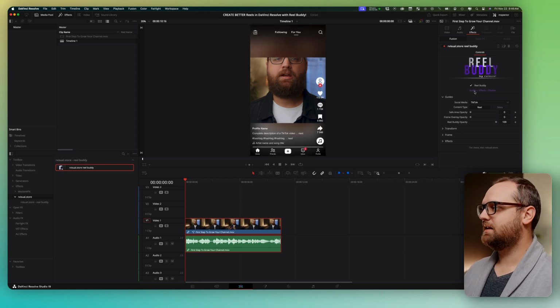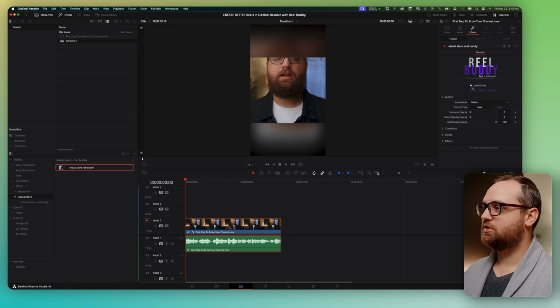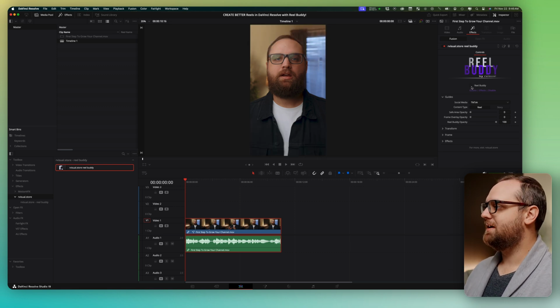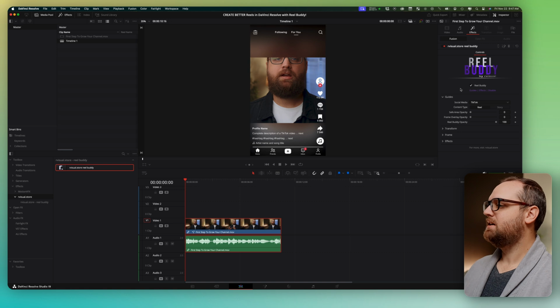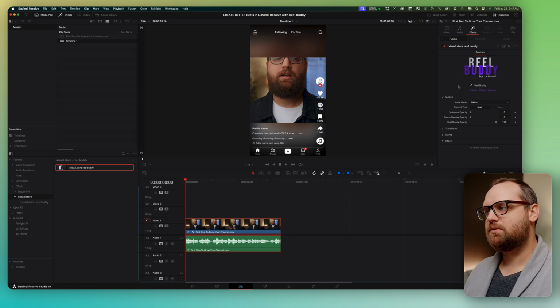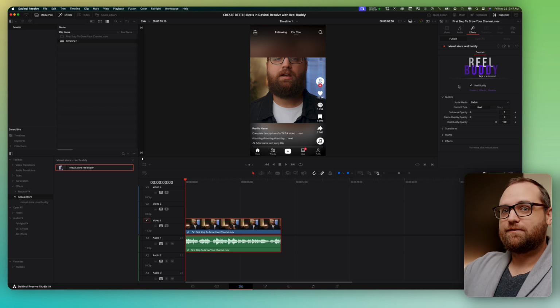So the check mark is the guides. The little dot is the effects without the guides, which is what you'll want to do when you're exporting. And disable means you're not even using the plugin at all. We'll leave the guides on for now just to walk through the plugin. Again, this isn't going to edit your videos for you. This is just to help you format your edited video for social media.